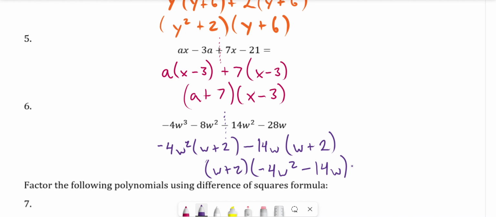Now there's something I'd like to do to sort of clean up that last answer, because this thing is not completely factored in terms of a greatest common factor. Actually, a w could be brought out of both terms, and so could a minus 2. So let's pull that way up front and say this is minus 2w, w plus 2 as a second multiplicative term. We would now have 2w plus 7. This is now completely simplified.